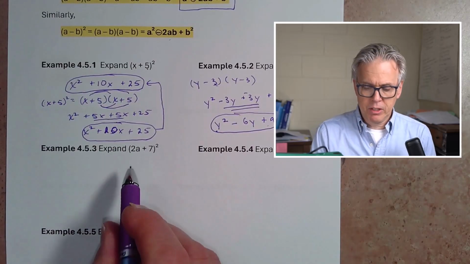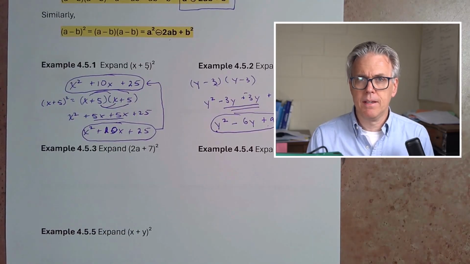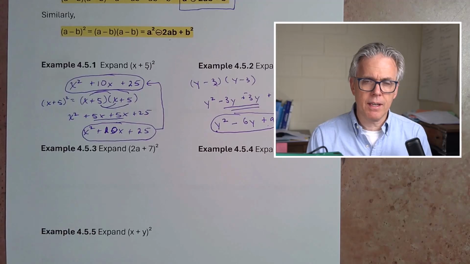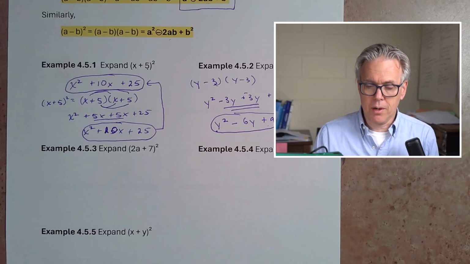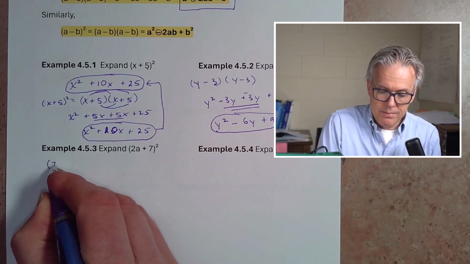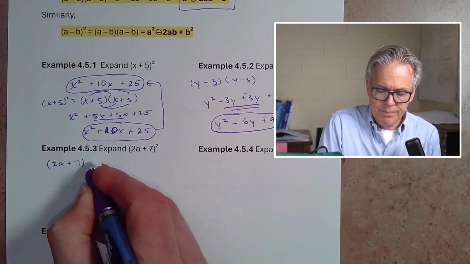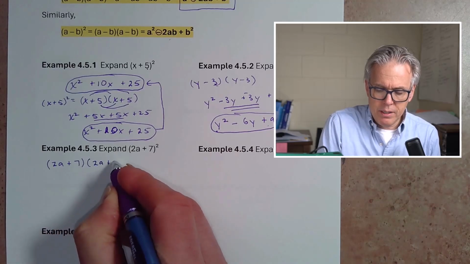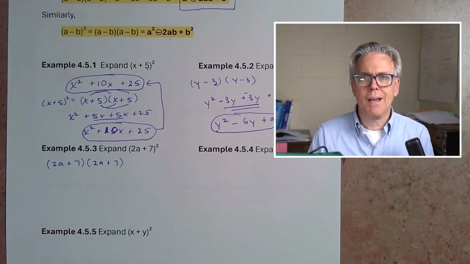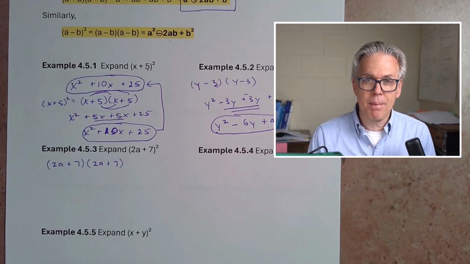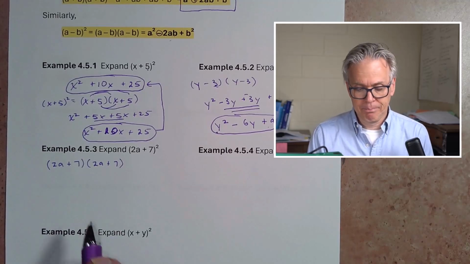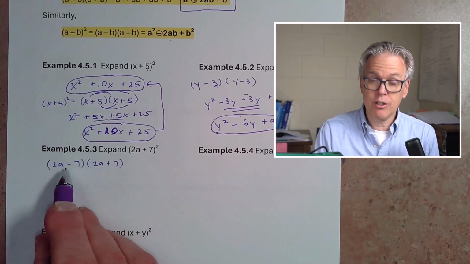Okay, next one. So 2a plus 7 quantity squared. So pause the video here if you haven't done so yet and try to do this one on your own. All right, welcome back. So 2a plus 7 quantity squared. I'm going to recommend that you do 2a plus 7 times 2a plus 7. Now, once you get pretty comfortable doing this, you'll actually seek out those patterns. Mathematicians love being lazy, they say. And I say, we try to find patterns to make it where we don't have to write everything out every time. But I would get good at this first.